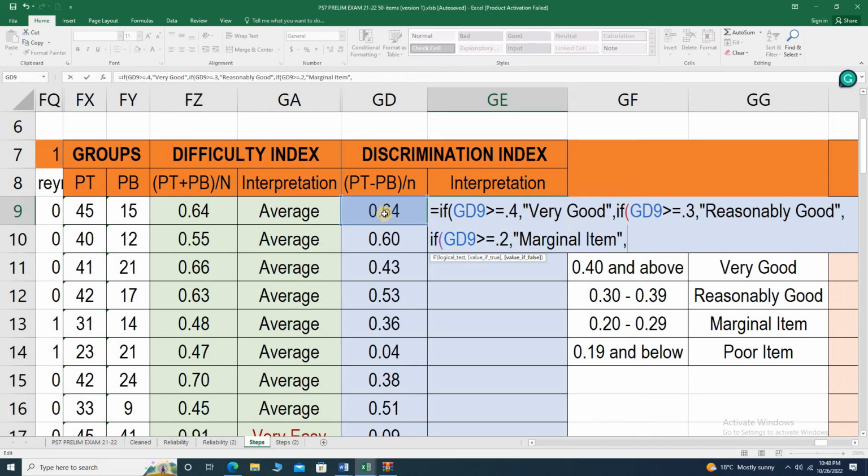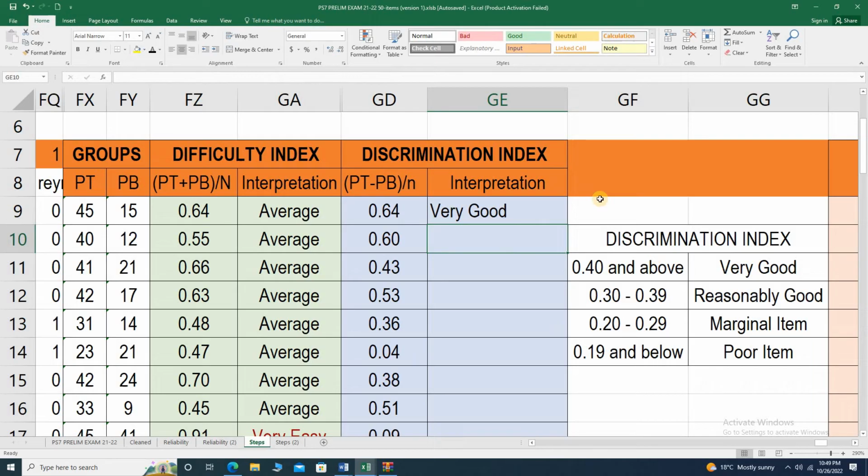Now, if the value doesn't fall for very good, reasonably good, and marginal item, then it should fall to poor item. So that's in open and close quotation, poor item. Then we have 3 open parentheses, so let's also put 3 close parentheses. Press enter, and let's check.